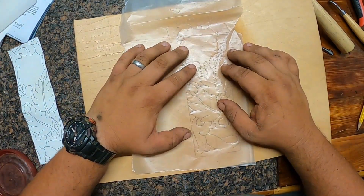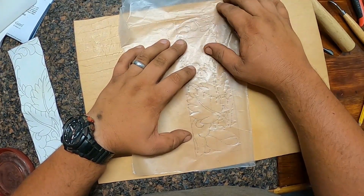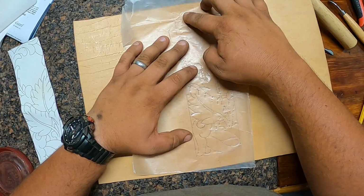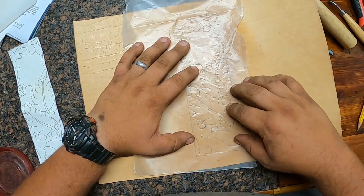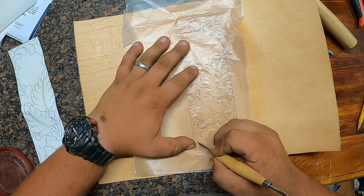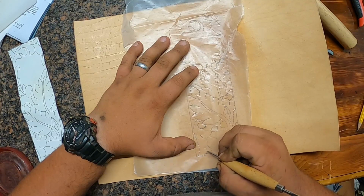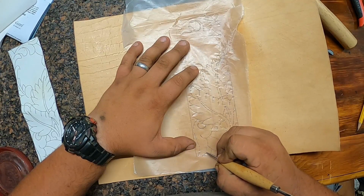So this way I know I can get this pretty well lined out and pretty darn close to where it needs to be for the most part. I'm afraid, oh, maybe not. I already wet this down. Hopefully I don't move the paper too much and wind up messing up the layout.